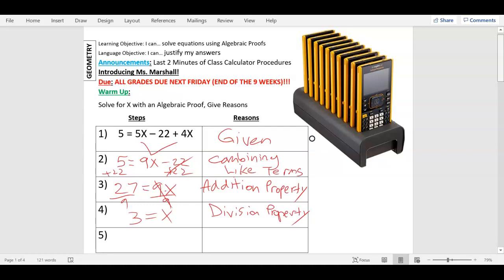Now, we talked about this on yesterday's notes. We like to have x on the left side, so our last step is to kind of switcheroo. What's that step called when I switch it? It's kind of like when something is the same on both sides, you can flip it over, it's the same. Symmetrical property. You have notes from yesterday, or if you lost them or you weren't here, there's filled out notes in the blue bin that you can grab, right? So again, if you need to switch x to the left side, you call it the symmetrical property. X equals 3.